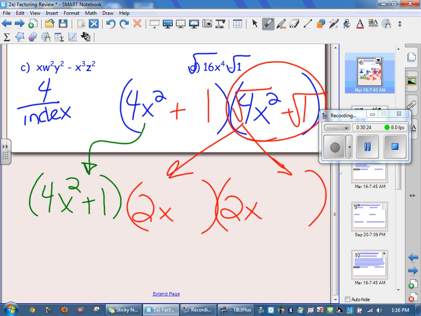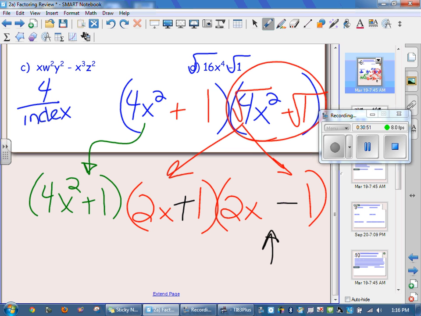Now again, you look at all of them, and you check and see, can anything else be square rooted with the ones that have a subtraction sign? Well, the only one with a subtraction sign is that one. Can it be square rooted? No. The 2x cannot be. The 1 can be. We can always square root 1, but we cannot square root the 2x. So that means we're finished now. Final answer. Okay? Does it matter the order you write it in? No. That's your final answer.